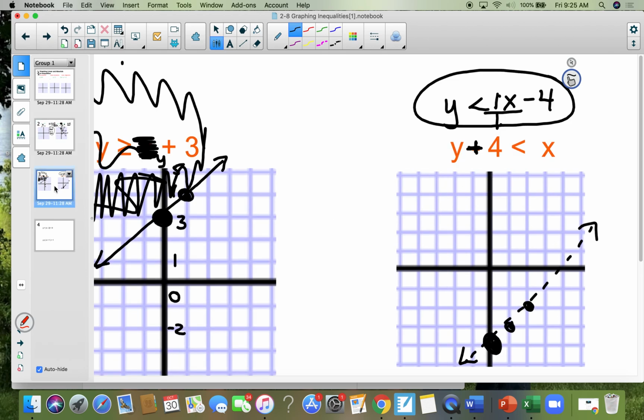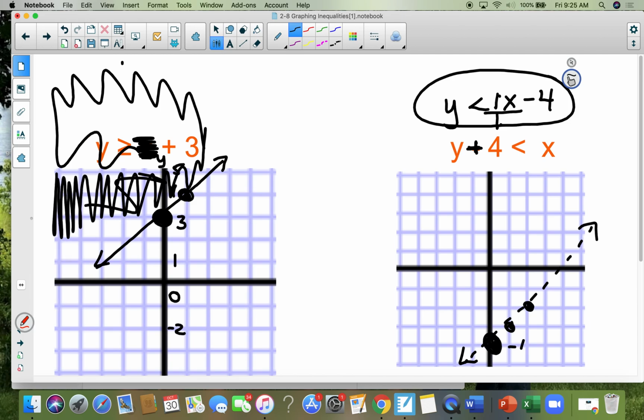So we either have to shade this side or this side, and I know that this is a -4. I know this number's 0, I know this is 2, this is 4, and so on, and this down here is -5, and so on the y-axis. Y needs to be less than a -4, right? Numbers less than a -4 are not 0, 2, and 4. These numbers are less than a -4, right? Done. And that's the first part of the assignment, which I don't think is too difficult.